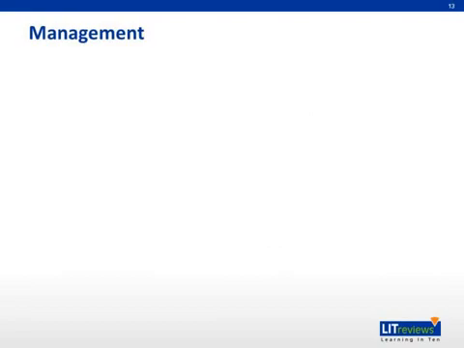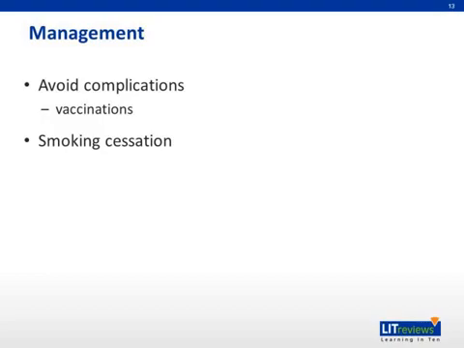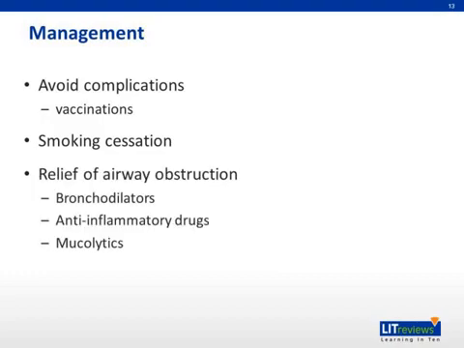A large part of caring for patients with emphysema is helping to avoid complications such as pneumonia. The influenza vaccination should be administered each year. This is the most effective intervention aimed at reducing morbidity and mortality from COPD. The pneumococcal vaccine should also be given to adults with emphysema. Smoking cessation is crucial to prevent further lung disease, and cessation of tobacco use can actually lead to some degree of disease regression. Medical interventions are aimed at relieving airway obstruction.